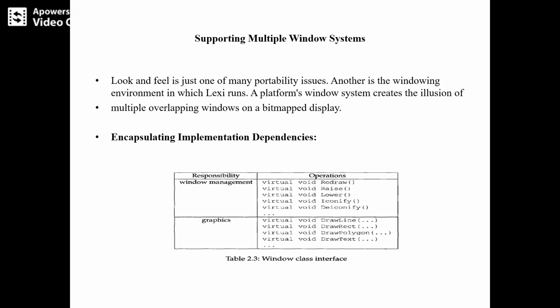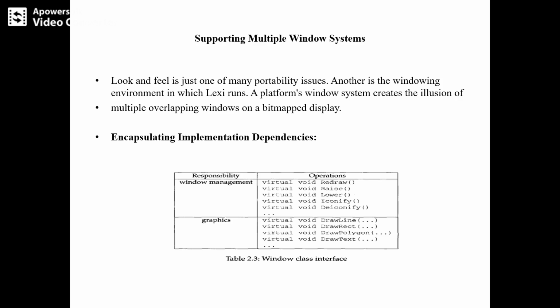The next design problem is in a document editor supporting multiple windows. After the look and feel, which is just one of many portability issues, another is the windowing environment in which Lexi runs.